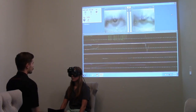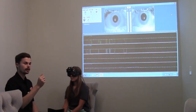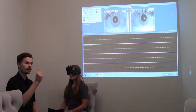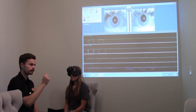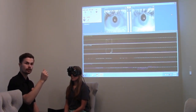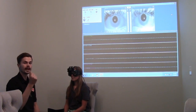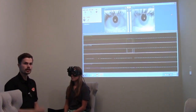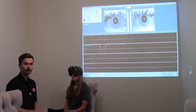Okay, good. So now what's really important is for you to make sure that your thumb is staying on the horizontal and the vertical line, so you're not changing the depth of your finger when you're moving from side to side, or that your finger is not going vertically like this, because you might think that they have an eye movement problem, an oculomotor control issue, even though they don't, when in reality it was just your finger that was moving. So try to keep it as stable as possible, so it's as easy as possible for her to follow it, and you're not creating any false pathologies in there.